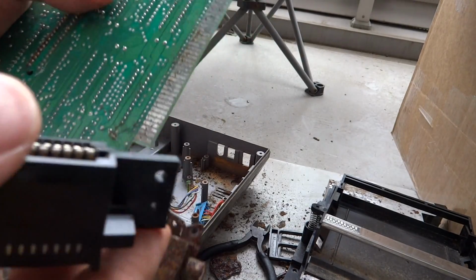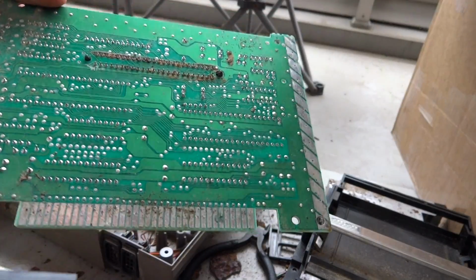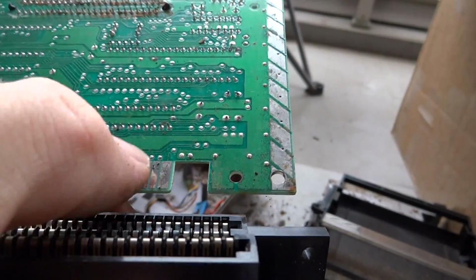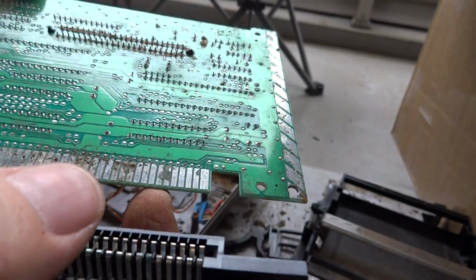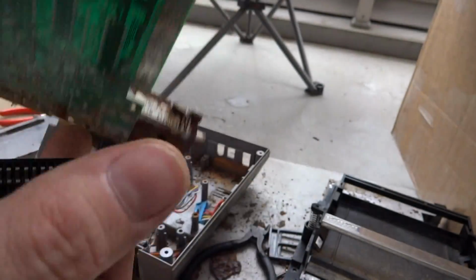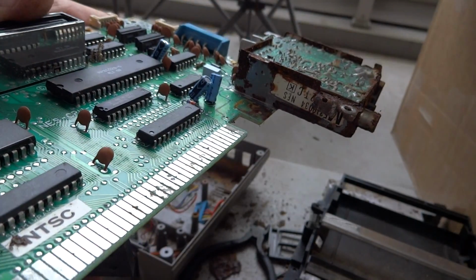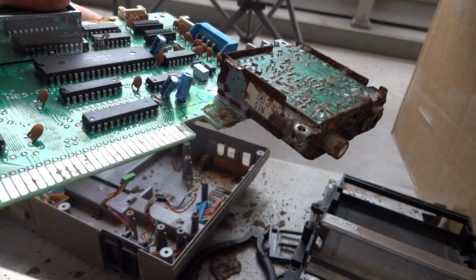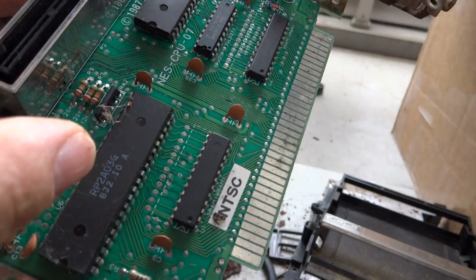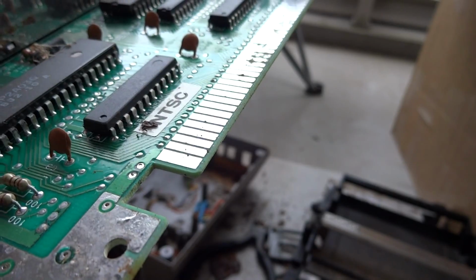Okay, well, there's our 72 pin connector, and underneath it we've got a bit of corrosion going on here. I don't know if that's all the way through or not. It's kind of close, but okay, so far NES system here, we're gonna need some parts. We're gonna need some work on this thing to see what's going on. You can see eaten traces along the side here. So again, we'll have to test those.